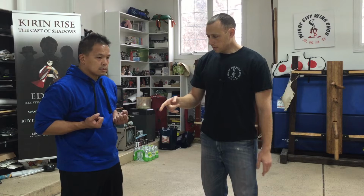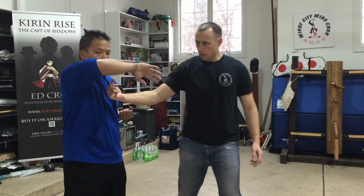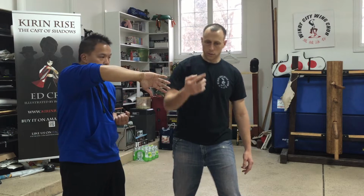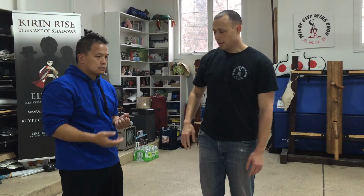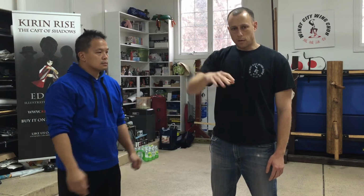So when you're going from Silam Tao, when you're going forward, that's what you're learning to do. You're learning to execute the elbow going forward towards the target. The elbow should never just pop up this way right here. It shouldn't just swing up, down, when you're practicing Silam Tao.